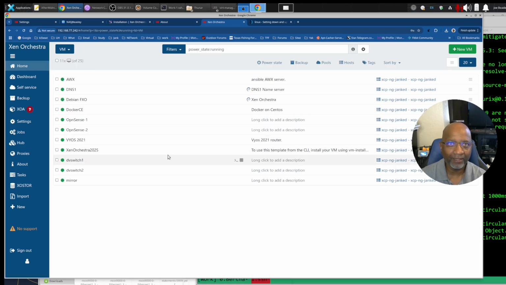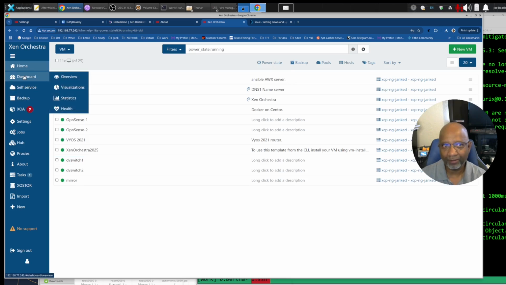I've imported all my settings from my old config. I can manage and create my virtual machines and do backups of these virtual machines. There's some other options here that I don't use, that I haven't looked into yet. I may or may not look at those features in a newer version.